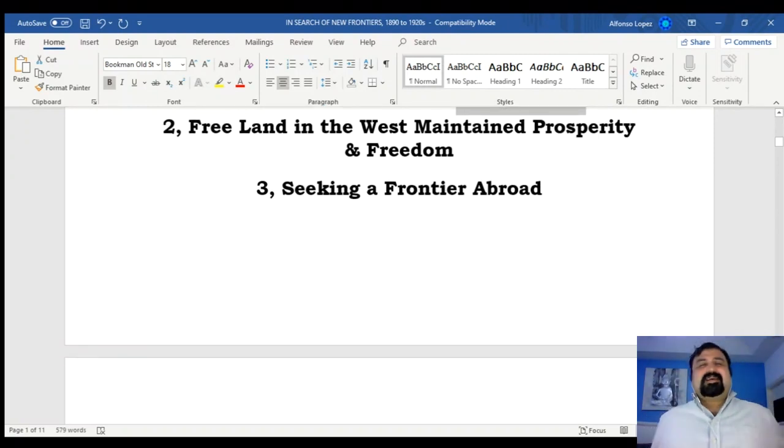Now, the other thing Frederick Jackson Turner is saying here is that what the frontier also did in American history is provide Americans new opportunities like free land in the West, which they obtained as they crossed the frontier, and which helped maintain prosperity and freedom. In other words, there was a sense that the United States was always prospering. Ever since the 1600s, moving forward, there was a sense that there's prosperity taking place. This is not to say that this was the ideal existence in which everybody was experiencing prosperity, but the sense was that if you wanted prosperity, move west. That's where the prosperity is.